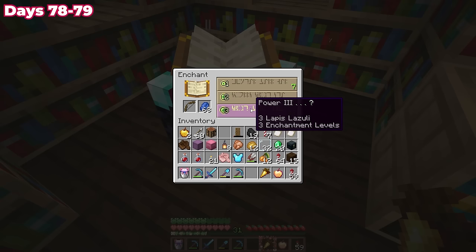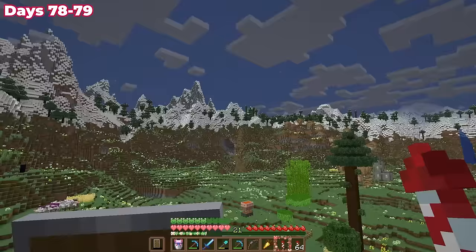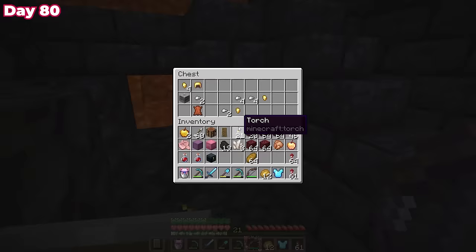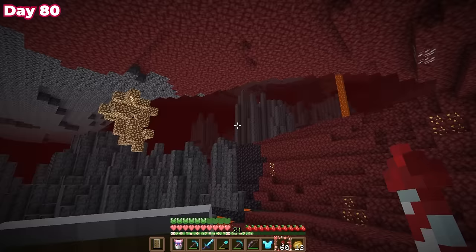I enchanted a bow to take to the nether with me, and then I put the books on it that we found in the ancient city earlier, which were Infinity and Unbreaking 2. And as night settled in on day 79, I was off into the nether to hopefully find another bastion. I finally found one on day 80 and I felt a lot more confident with my new bow. But unluckily for me, there was only one chest in this bastion, and it didn't have an armor trim or a netherite upgrade template. So I flew off again searching for another bastion.